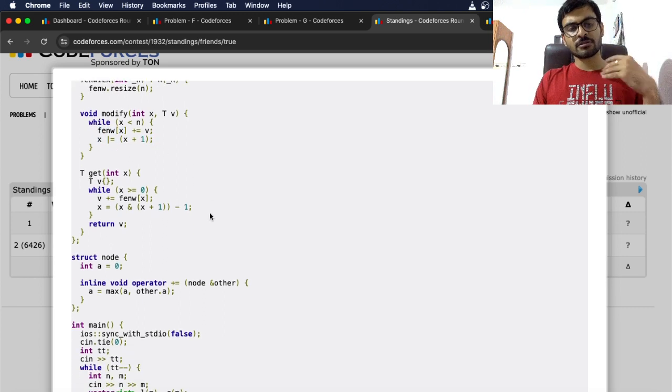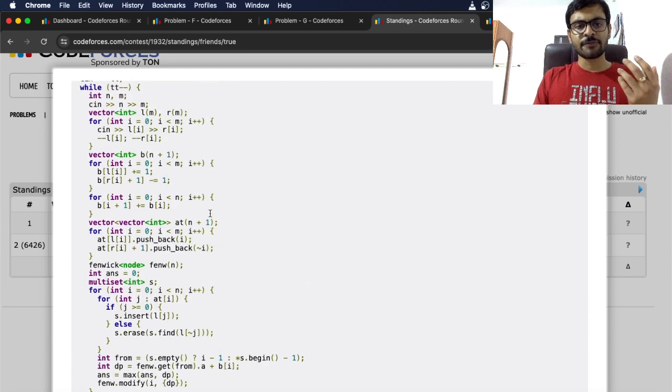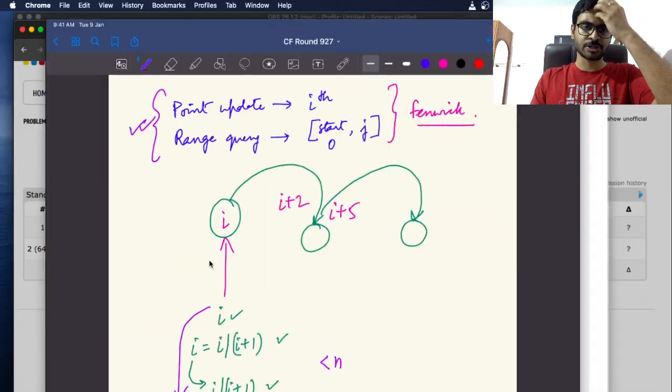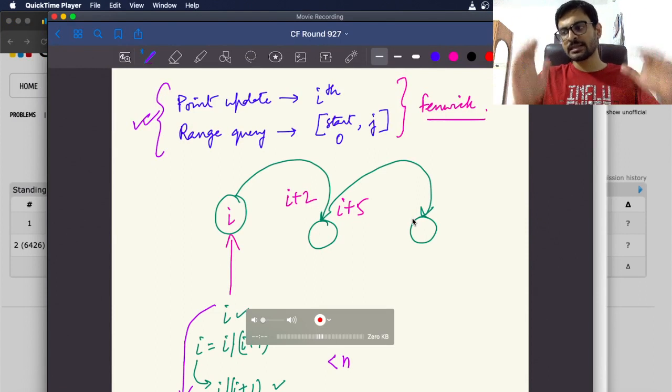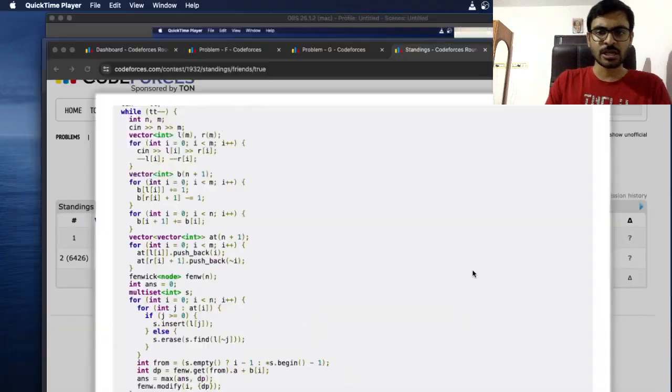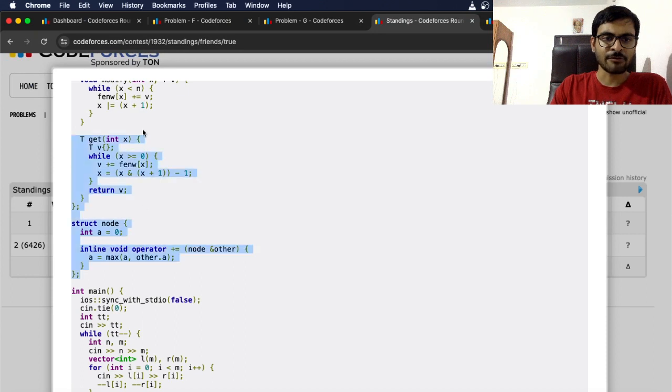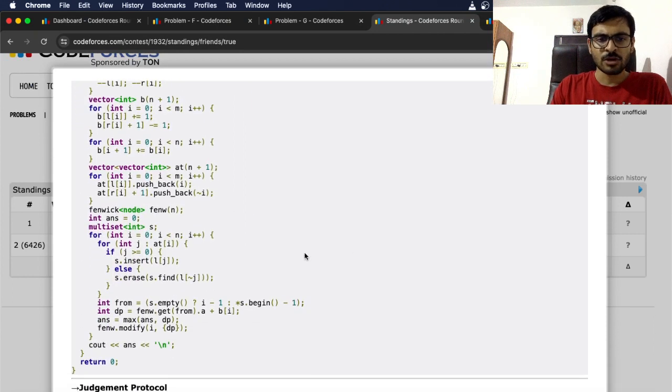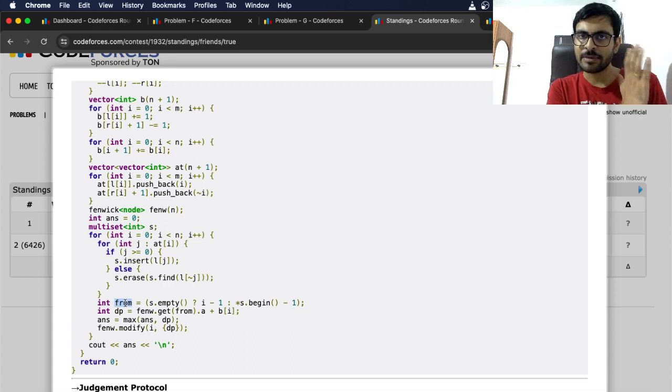By this Fenwick implementation, what happens? If we want to do this operation, that at any point I want to update, and then I want to query the maximum up to a certain point, this is a very clean implementation. Given the template lies above, and you are accustomed to this template, you basically have to say, okay, this is our algorithm. I'll go into the details of this in a moment, but he says that from is basically up to where I need the best answer.